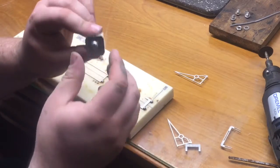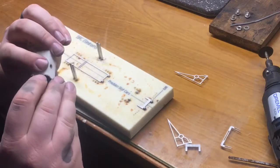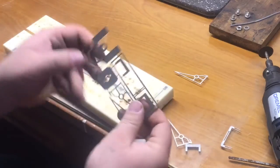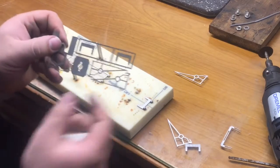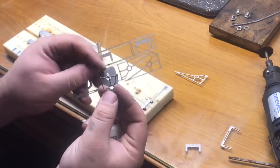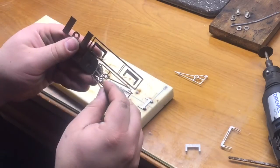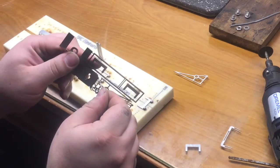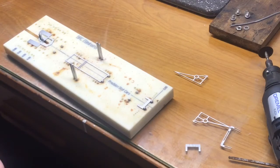And I guess I should mention too that there is an up and a down on the plate. The easiest way that I always remembered, up is where the little tabs actually connected it together when it was in kit form. So where your little metal connecting tabs are, that's the top of the plate. Or if you look fairly close, you can see the notches on the side: skinny at the bottom, big at the top, and it corresponds the same with the motor plate. Small on the bottom, big on the top. If they don't line up, if it looks like it's kind of sticking off to one side or another, then you know that it's incorrect.